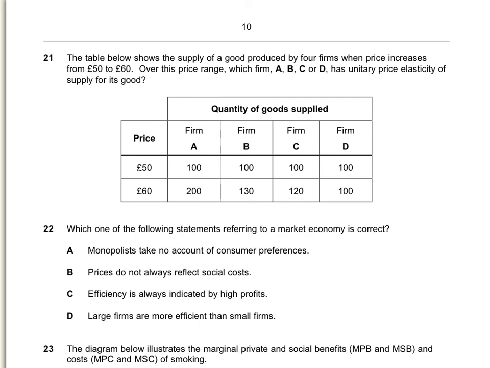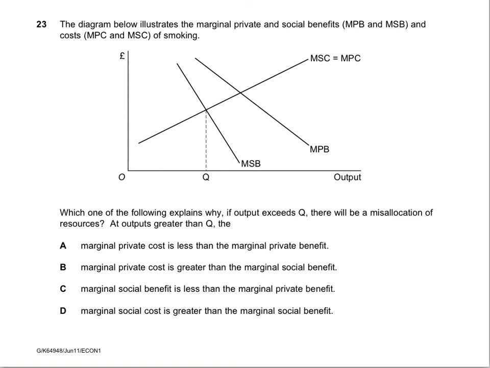22, just got to read it very, very carefully and identify what you can establish. The only thing we can definitely establish in a marketplace is that prices do not always reflect the social cost, because there are, by definition, market failures. The way to answer this question, it's quite a complex question, is to take imaginary positions like position 1, position 2, and at each of these positions it's certainly true that the marginal social cost is greater than the marginal social benefit. So if we look at the curves themselves, they're diverging, they're moving in different directions.